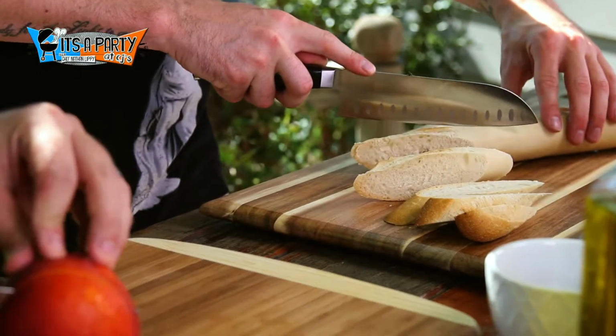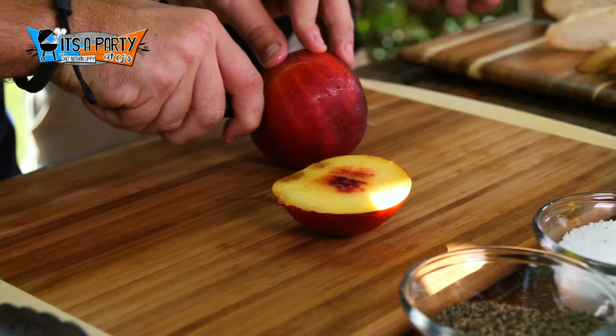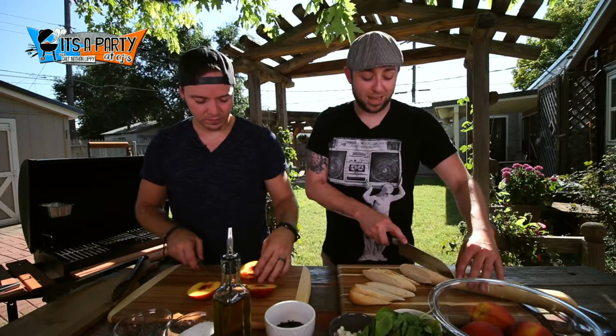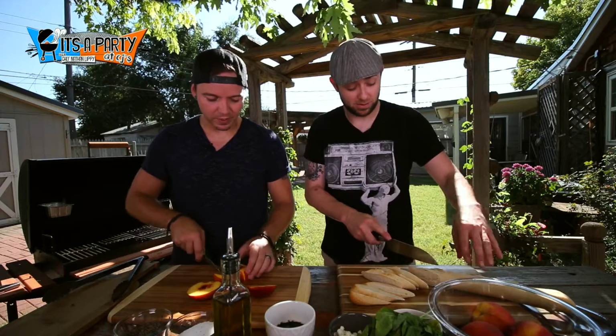Okay. We're going to cut nice big segments of our peach. You ever grilled peaches before? I have never grilled anything but pineapple. Oh, pineapple's fun. I think we have some pineapple. We should do that too. We'll do that later.